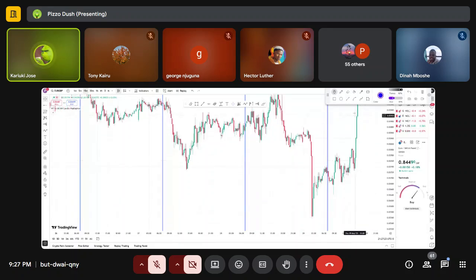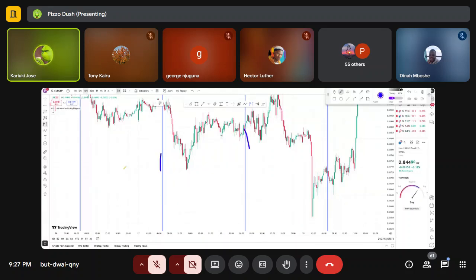So venye nataka mtumie volume profile either uncard ama nini, you just place your uncard volume profile from the open of this day to the close of that day. So obviously ilikuwa saa sita usiku the other day, next day saa sita usiku, so just place from here to here. Then point of control itakuonyesha kwenye a lot of trading activities was taking place, so should be interested with that zone. There's a high probability of it getting detected on the next trading day.